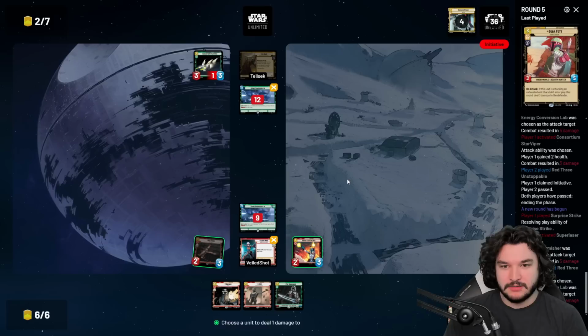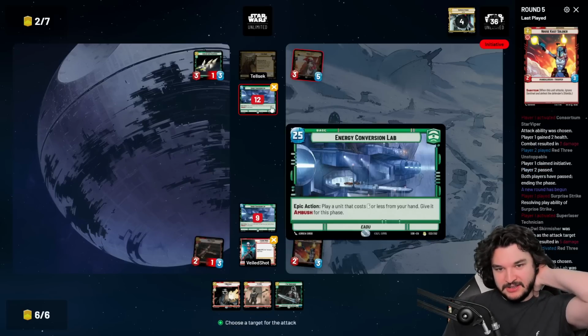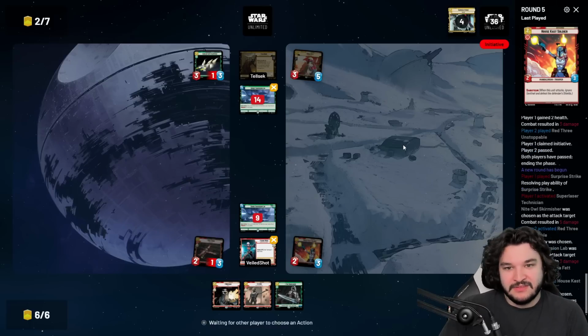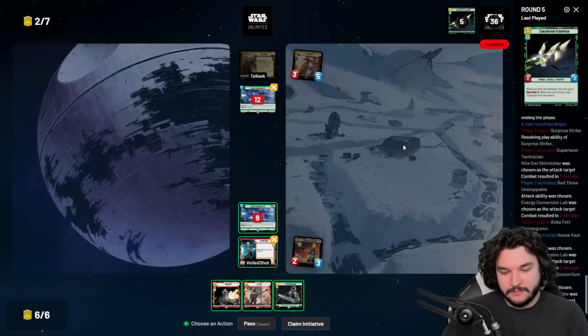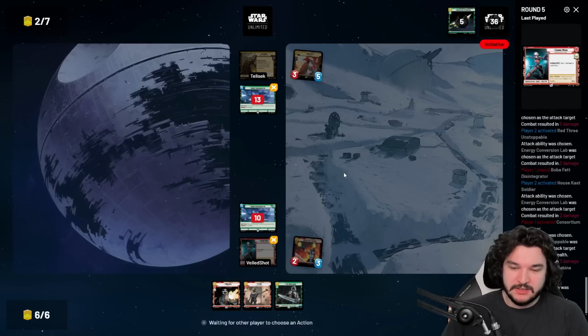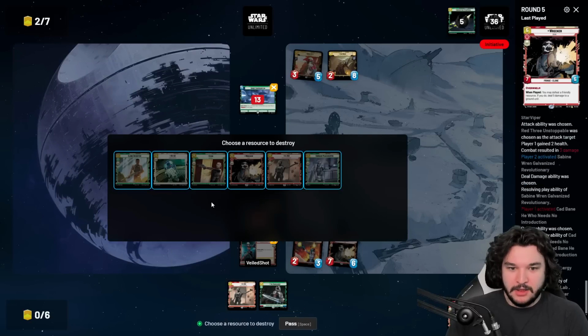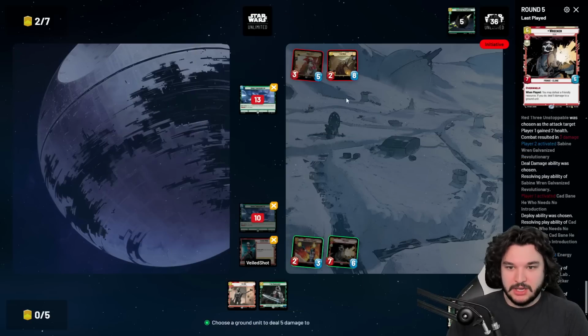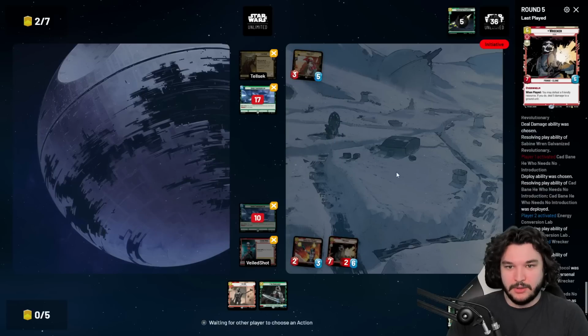Boba Fett. I'll deal 1 damage to the Cad Bane, or to the red 3. I'll deal 1 damage to each base. And that's what we were waiting for. Let's go ahead and Wrecker ECL. Let's defeat R2. Let's hit them for 5. We'll resolve the ambush attack and kill their Cad Bane.